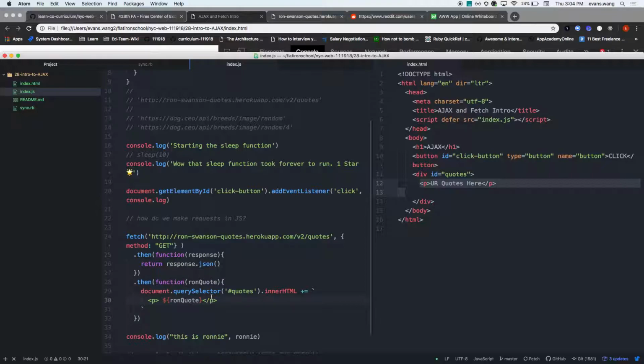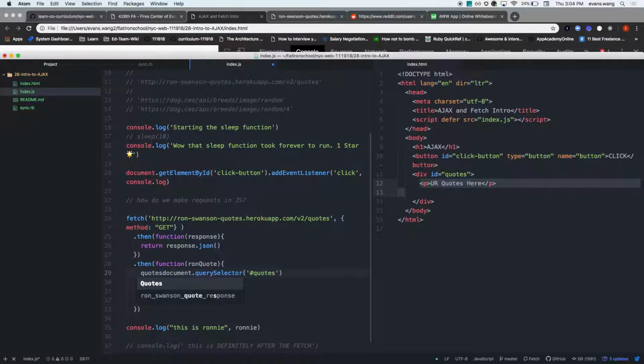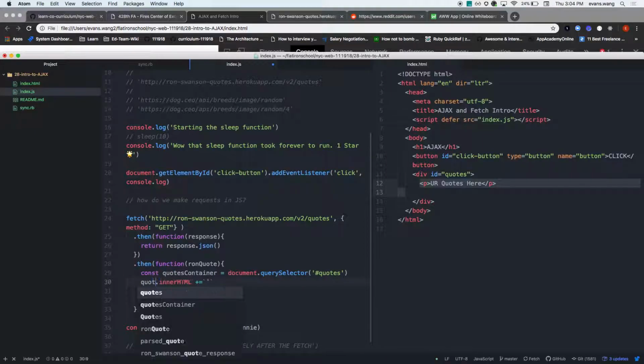Either way. Great. Some important things that I want to make clear. Ready? I can simply do this, and that is quotes container equals, right? And then smartly create a global variable. Wrong. Stop the madness, team. Stop the madness, right? And then here I can just do quotes container. But here's the weird thing.